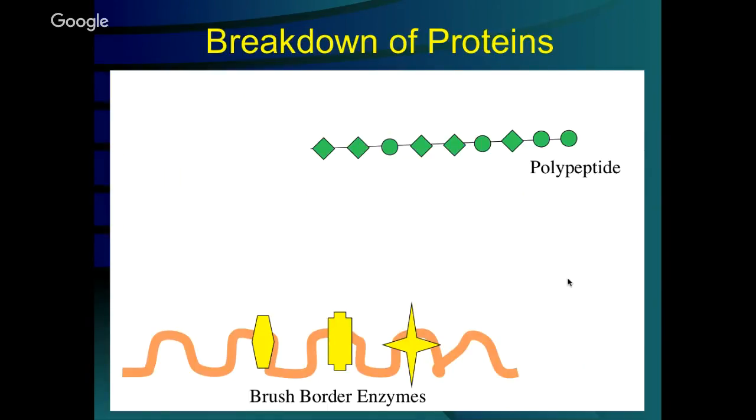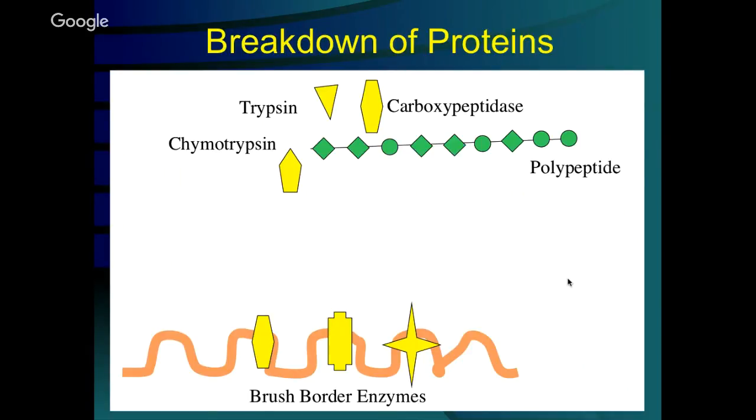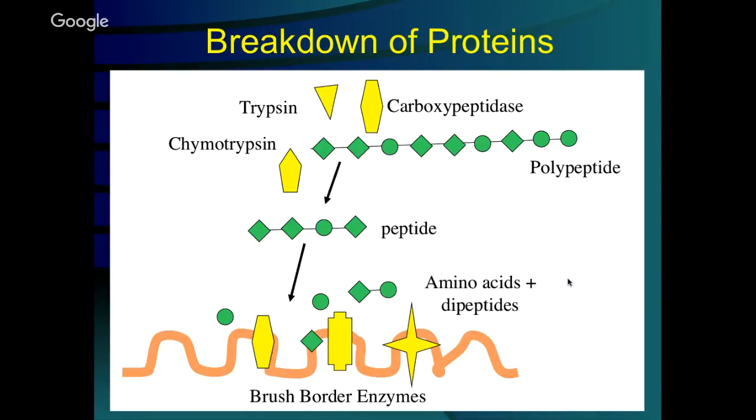So in the small intestine, these polypeptide chains come in from the stomach. The 3 protein digesting enzymes, pancreatic proteases, are going to break them up into smaller pieces that we call peptides. And then those are going to migrate over to the brush border enzymes, which are going to break the bonds between the neighboring amino acids and release them so that the amino acids can get absorbed across the brush border. This here is supposed to be a dipeptide, and even that is too big to be absorbed, so it would still have to be broken down one more step.